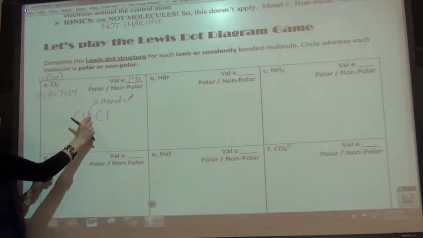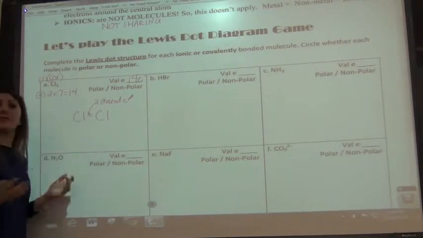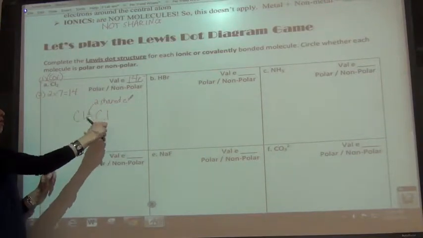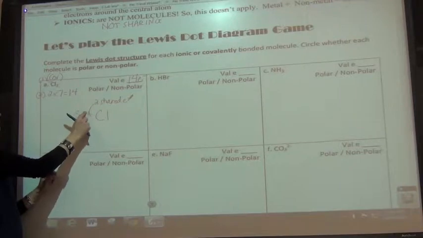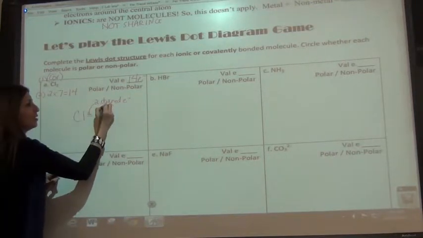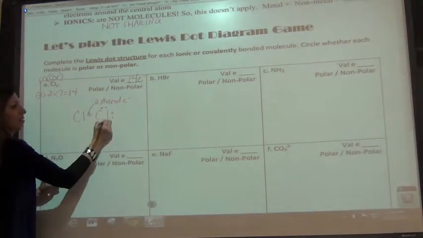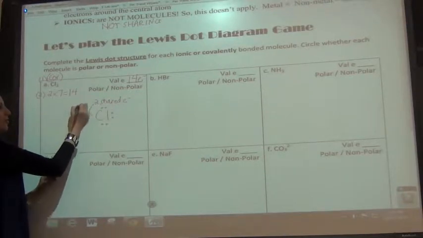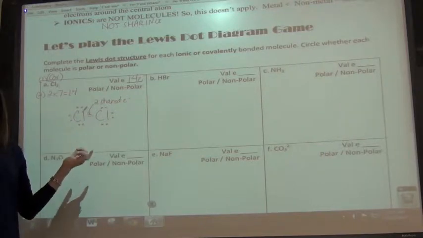I'm just going to say 2 in the middle, and then I'm going to start going up to 14. I'm not going to count backwards. You can if you want. I think it's easier to start at 2, and then I'm going to go around and put my dots around until I get to 14. This counts for the central one on both of these, okay? So it goes 2, I'm going to put 4 there, 6, 8, 10, 12, 14.